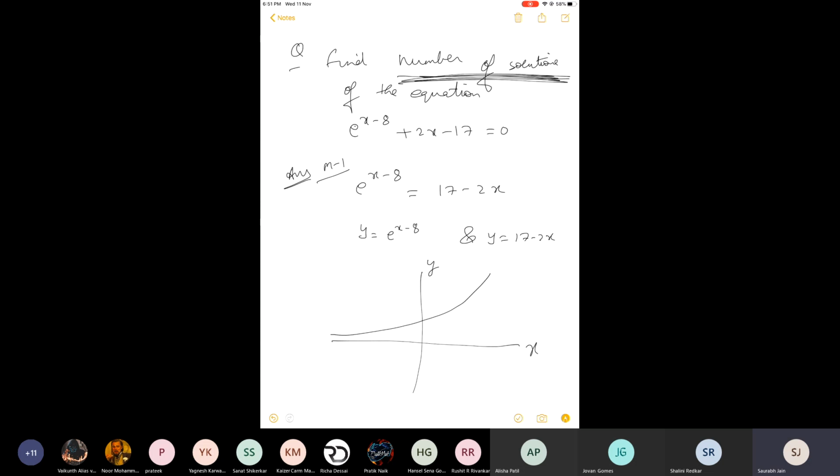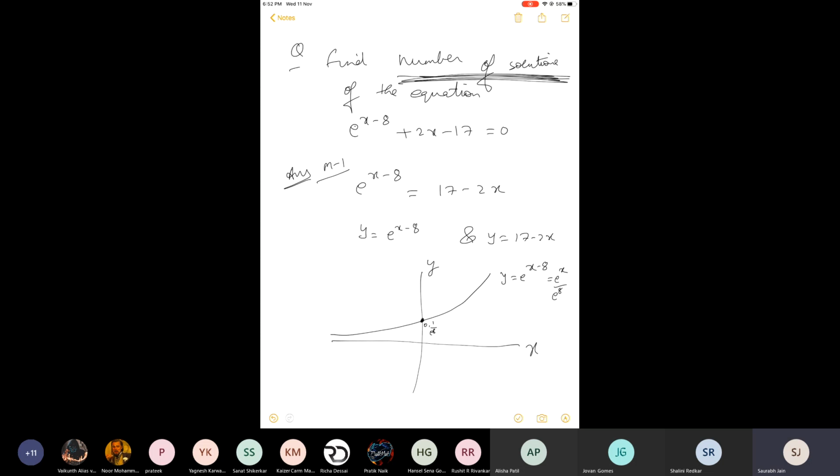We have already discussed the shape is like this. This is the graph of e to the power x. So how is it the graph of e to the power x minus 8 as well? Because there will be no change in the shape, just a change in the height. It will be the graph of e to the power x only, but suppressed in height by 1 upon e to the power 8 times. In case of e to the power x, at x equal to 0, the height used to be 1. Now it will be 1 upon e to the power 8. But the overall shape will remain the same.